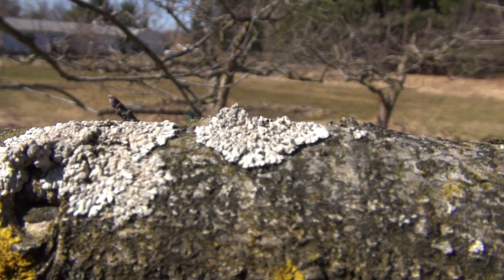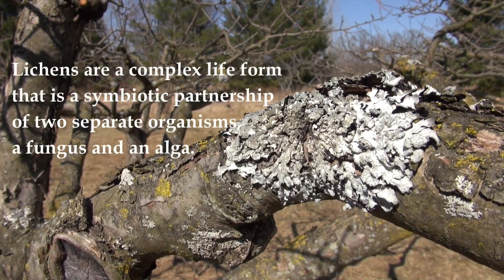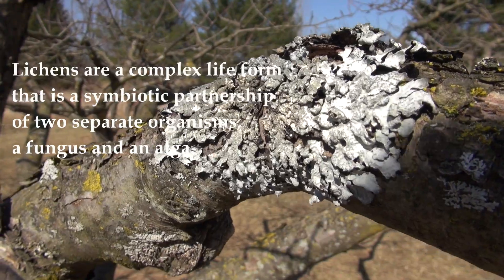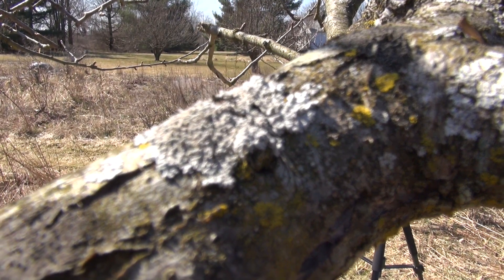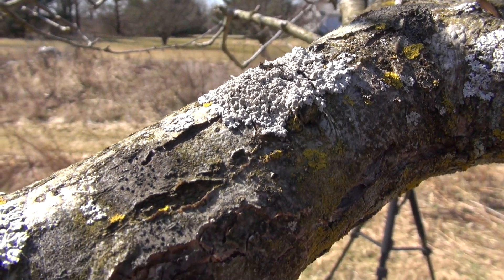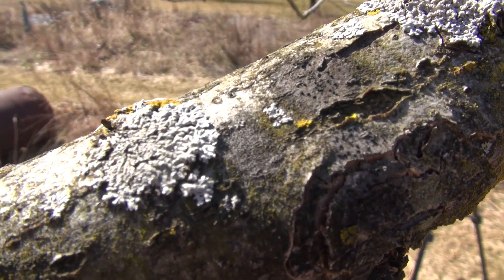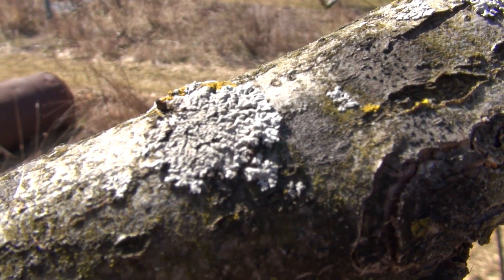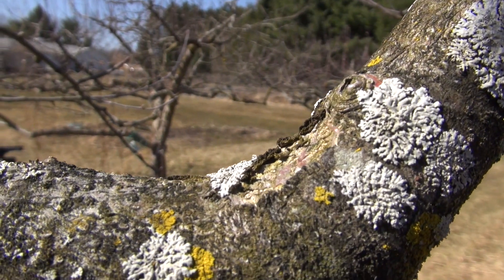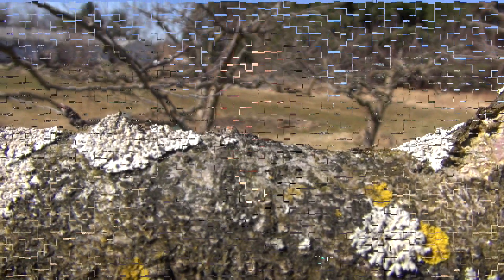Some people, if they saw these blue-green patches walking through the orchard, get a little freaked out, but these are lichens and they're nothing to be concerned about. You'll see them on ornamental trees like maples, especially if there's a lot of shading. Lichens are living on the bark and they're not harming the tree whatsoever. You tend to see more of them when you have very rainy seasons, which we had last year. If it's dry this year all this lichen will dry up — nothing to be concerned about, you don't need to spray for it, it's perfectly harmless.